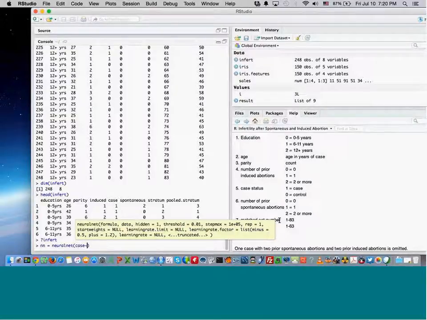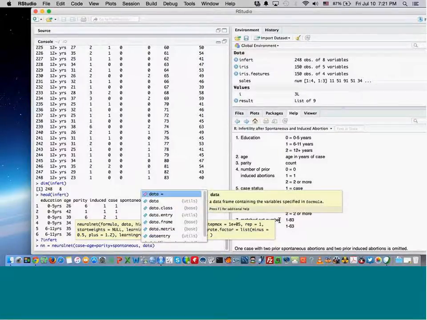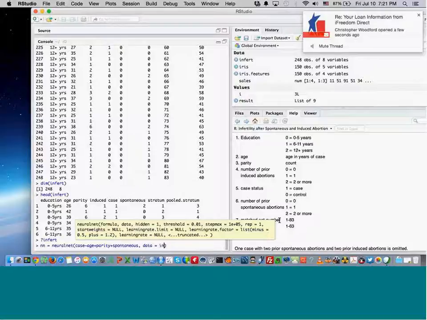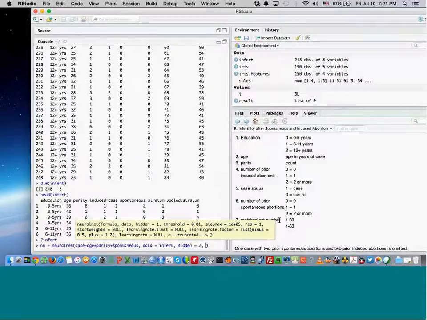So it's going to be plus spontaneous, and then the next argument is going to be data equals infert.